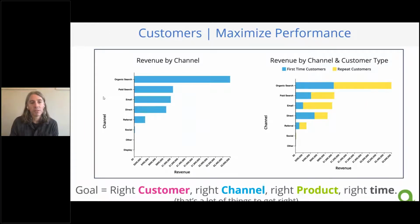So here's a couple of screenshots on what you can do with that data, and we'll talk a bit more about this later. But we see how much SEO makes up for our revenue, how much paid search, like running ads on Facebook or Google Shopping, and how much email is doing. And by the way, email is kind of an annuity. When it's up and running, it can consistently generate cash if you target your segments correctly. And then we have things like referral traffic, Reddit, forums, things like that. And then what do you do with that? Well, then you can start to see the health of your business based on channel and customer type.